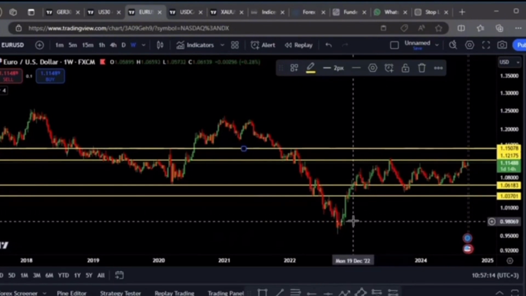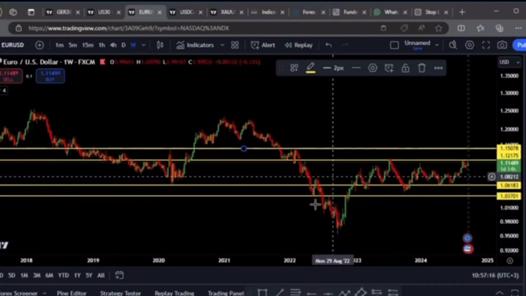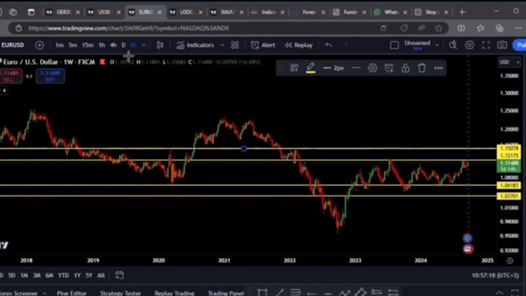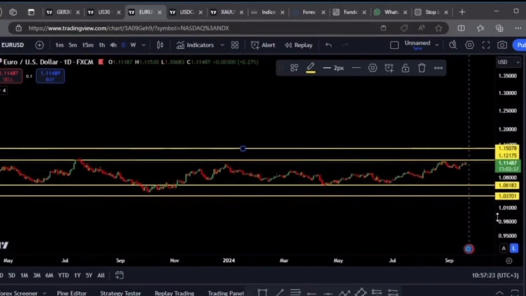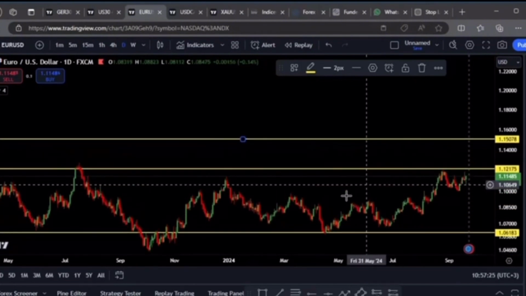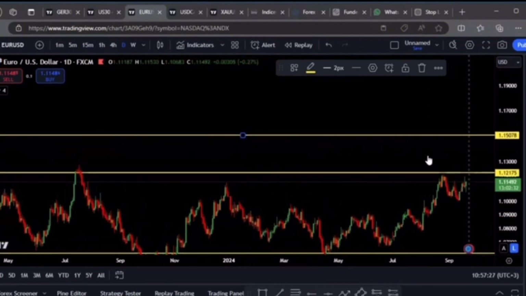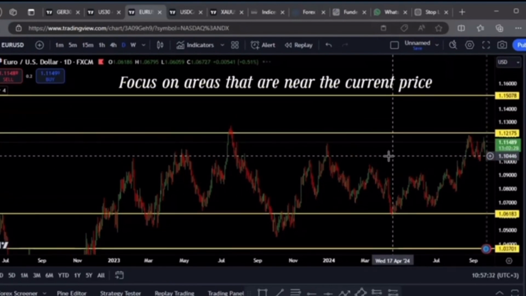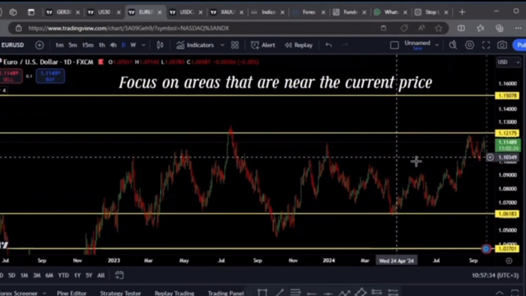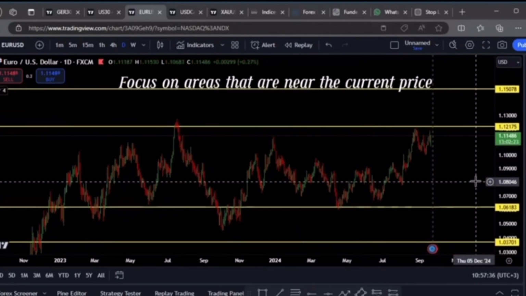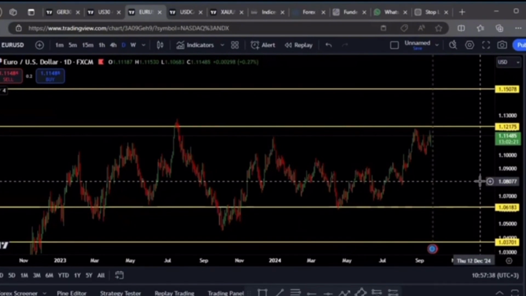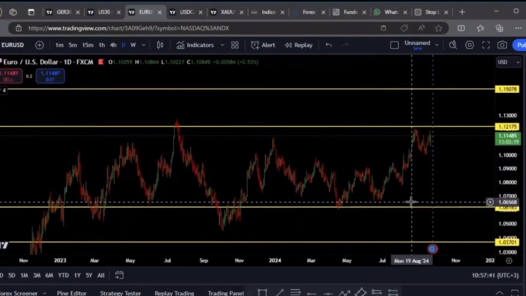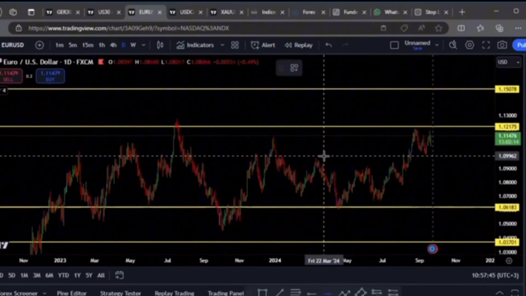We can also look at the trend lines. Right now I am on the weekly time frame, so I can even move to the daily time frame because I don't want to go far from our current price. I don't want to be looking at the old history like 2021, since we are in 2024. It's been like 3 years in between, so I'm just looking at the current price. So we'll just be focusing on that.